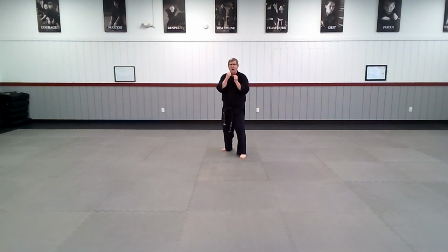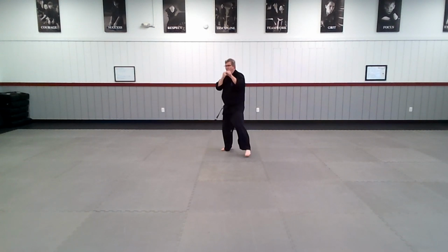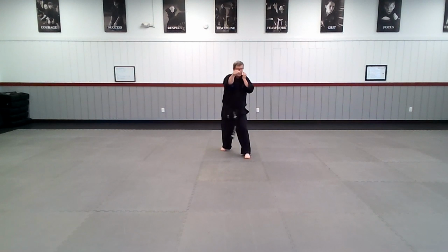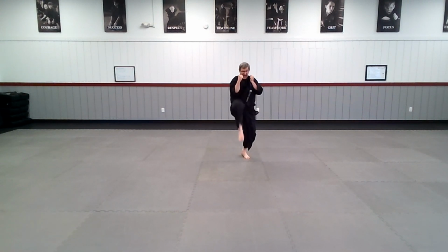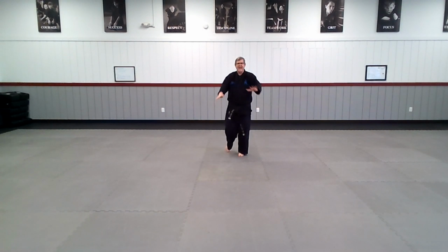Ready? And go. Awesome. Again, keep the elbows in. Don't let them flare up. It's easy to do that when you're doing the kicks. Either your elbows flare or you drop the hands. We're going to try and keep them up. Elbows in tight, protecting ourselves.